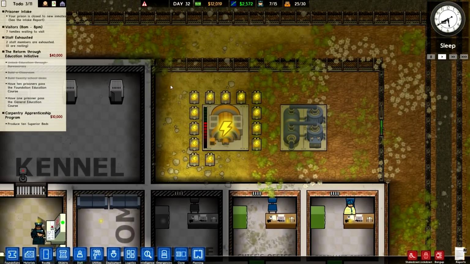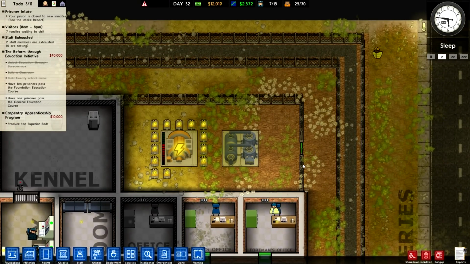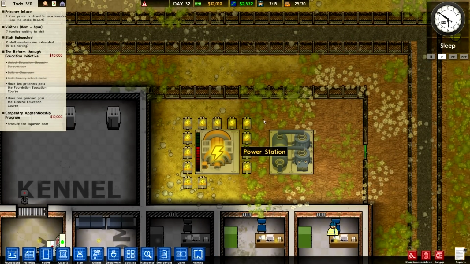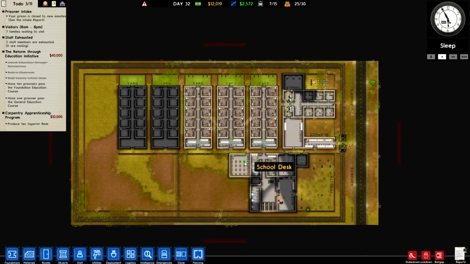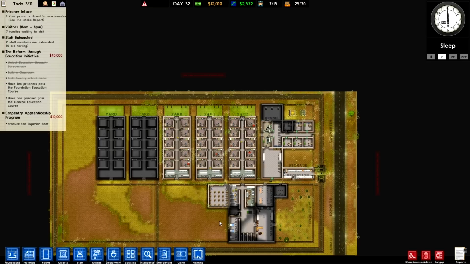I really should have dedicated walls around these utilities in case they do blow up or catch fire or whatever it may be. If this water pump floods and then the electricity and all, boom, it's a bad thing. I've never run into that myself, but I know other people have, so I want to avoid those things.